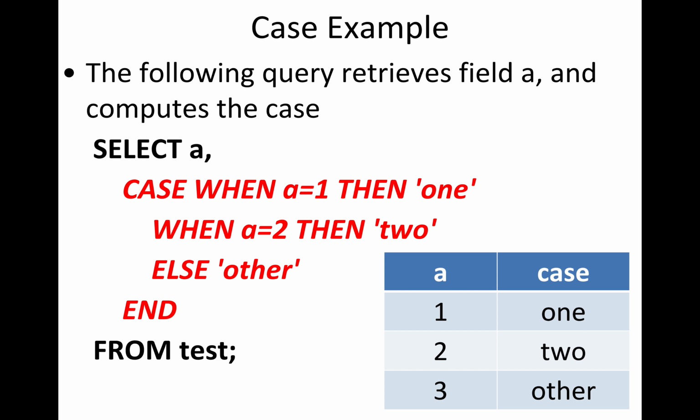Notice that the name of the field has been dynamically chosen by the database, since we didn't give it any particular name, right? Typically, we would want to provide an AS here, where we give it an actual name of the field. If we don't provide a name of the field, the database will choose it for us, right? For instance, it'll grab the name of the function that was used to calculate this, and we'll come up with some name. If you have many cases, it'll come up with case 1, case 2, case 3, and it'll just randomly choose a particular name for you. Typically, you want to choose a specific name deliberately, as opposed to having the database choose it for you.